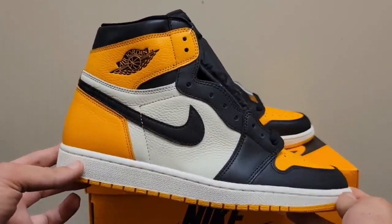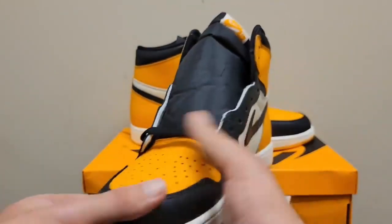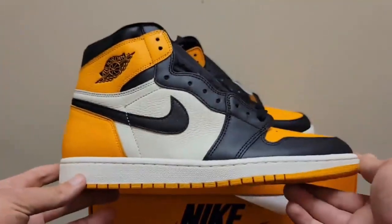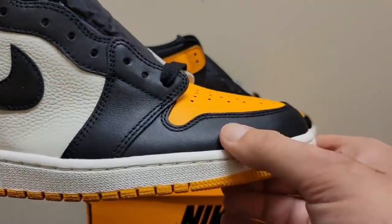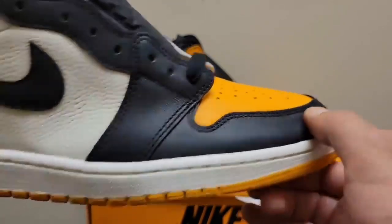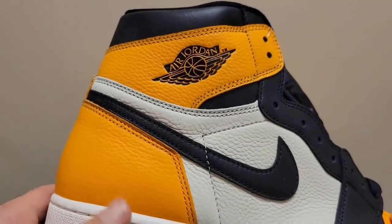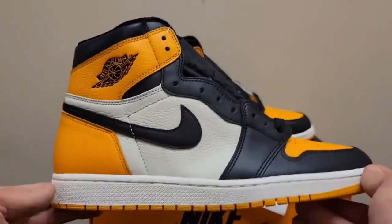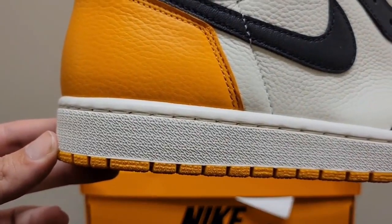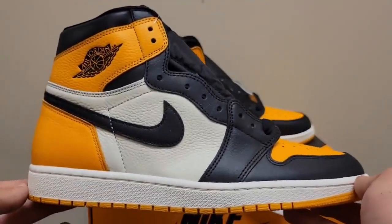These Yellow Toes caught my eye since I first saw the pictures of them. As soon as I saw these on Danny's Instagram and how good they were, I just had to cop right away. The materials are so nice — it has this beautiful black toe. Any black toe Jordan One, I love it. Look at that beautiful slim toe box. The materials are always nice on these. You have this beautiful white pebbled leather, super soft, and that nice pebbled yellow leather. The correct yellow. The midsole paint line is perfect — no yellow going into the white.